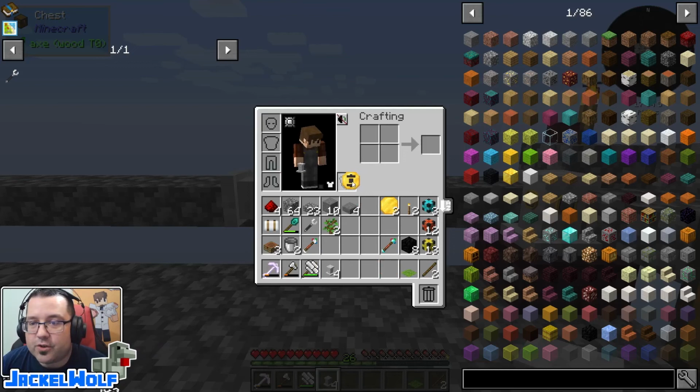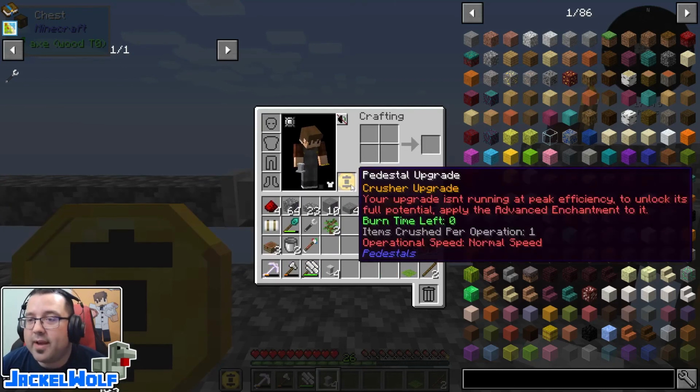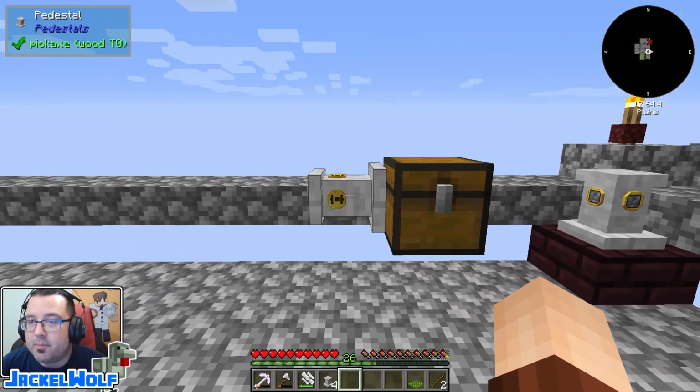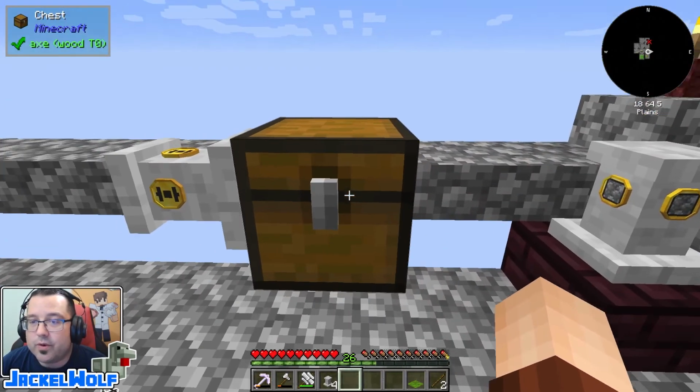We're going to take the crusher upgrade. We're going to throw it into our offhand. This is the only way that you can apply upgrades to pedestals. And we're going to go and click that there. So this is now a proper crusher. All we need to do is get materials into it. Like the tooltip said, it takes materials from a storage on the bottom.